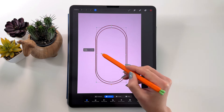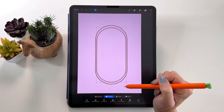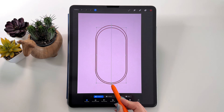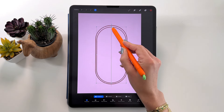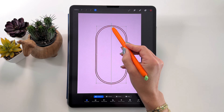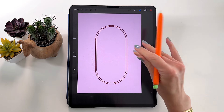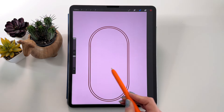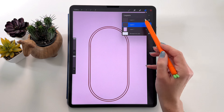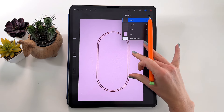The distance on the edges on the left and right side is bigger than on the bottom and top. We can fix it by changing to the Free Form option and pulling the bottom part like that. Now more or less the distance between those two shapes is the same. Tap here to finish. Now we can go back to the first capsule shape and draw an ellipse in the middle of it. Let's go to the top layer and make a new layer on top.